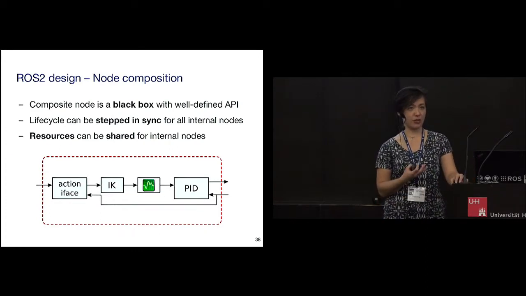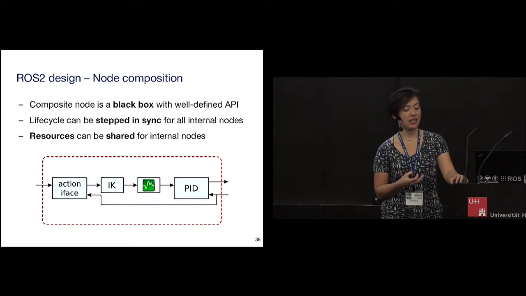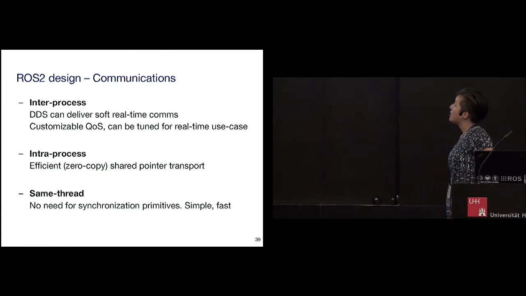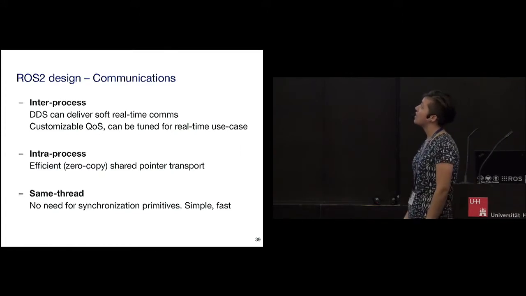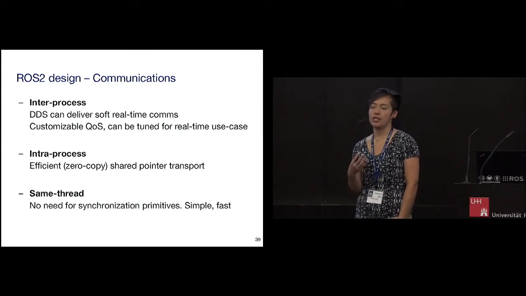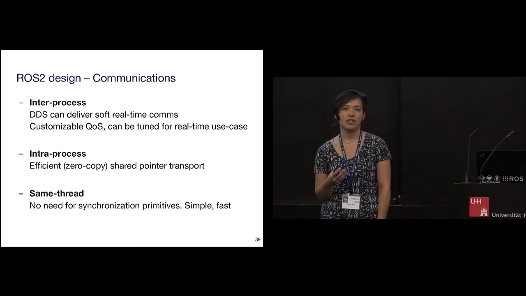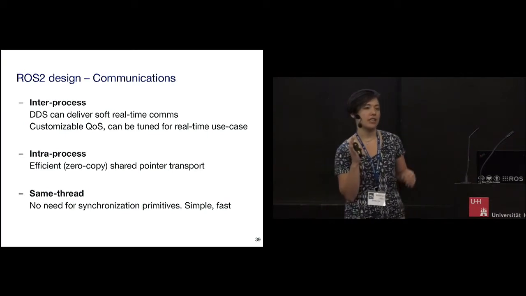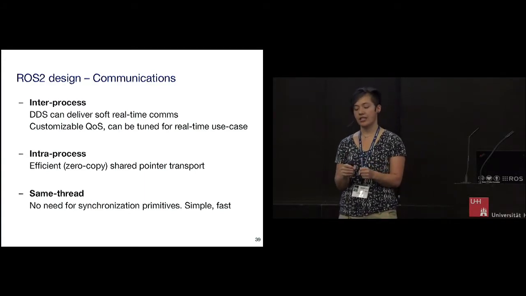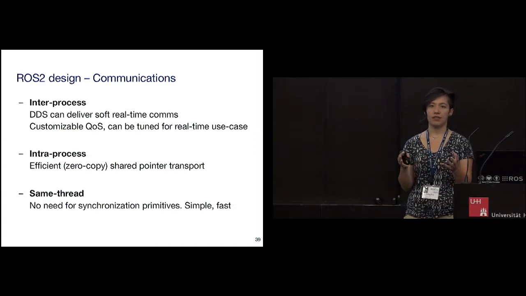So the idea with node composability is if you put many nodes in the same process, then they can take advantage of this pipeline. So speaking of communications, I wanted to illustrate the different kinds of ROS2 communications in the context of their real-time safety. It kind of is like the more locality that you have in the two nodes or entities that are talking to each other, the more determinism you have, and vice versa.